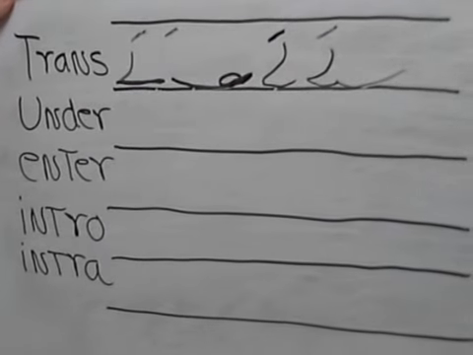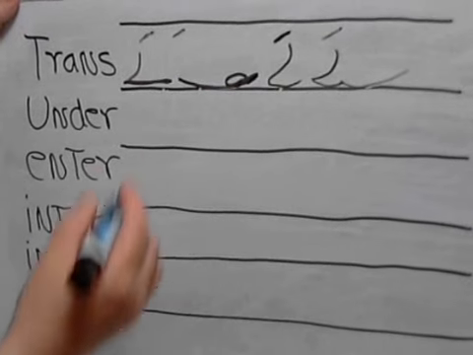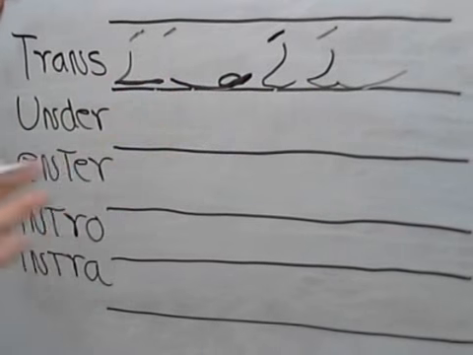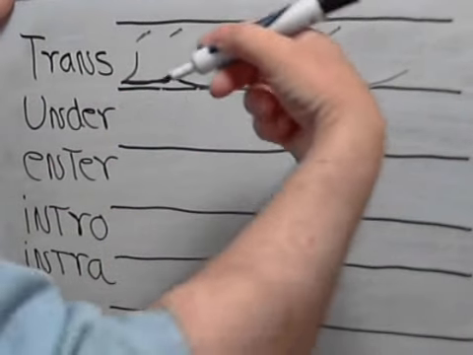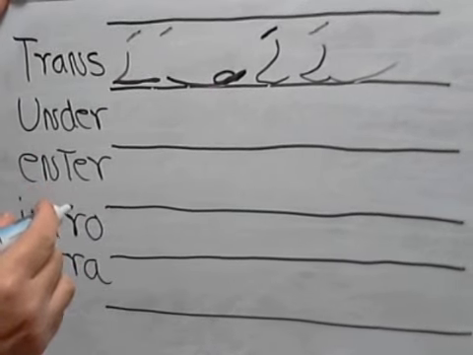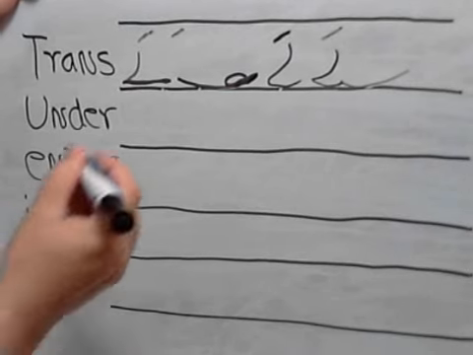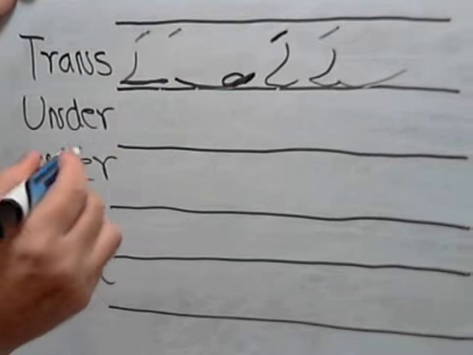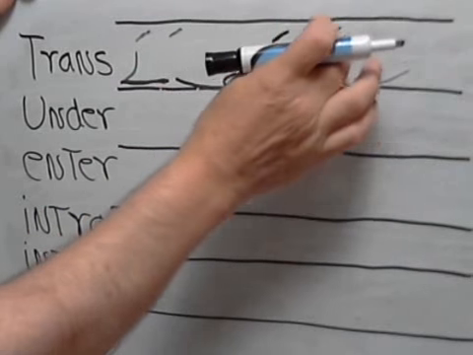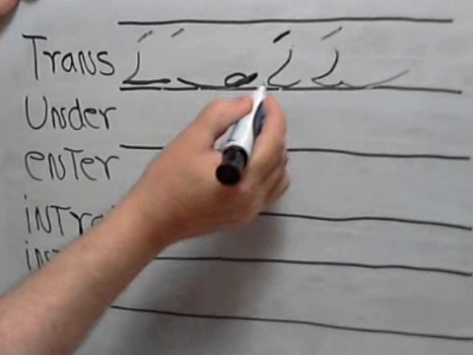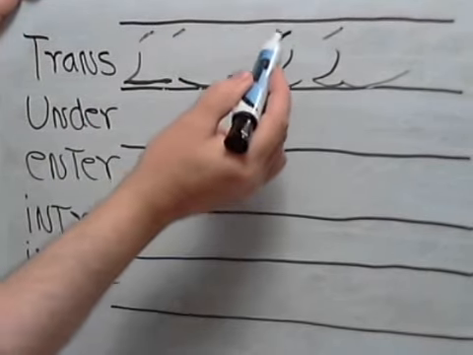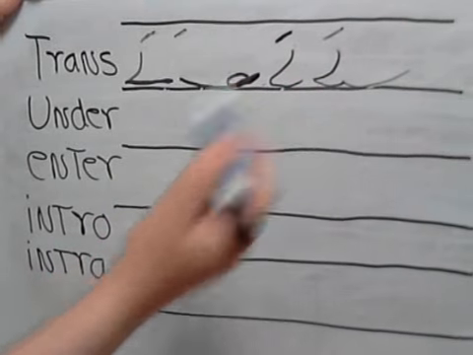FRL, transferal. So that is the quick way that we do it, and please forgive me for the penmanship here, but like I said, I am way over here and I can't really get out in front. So I'm trying to do the best I can, but I think y'all are seeing clearly what needs to be done here, and hopefully when you get your pen and paper, you'll be able to do a better job. Notice I went a little bit over halfway here, but that F only comes up halfway, comes down. So that's transform, translate, transfer, transferal.